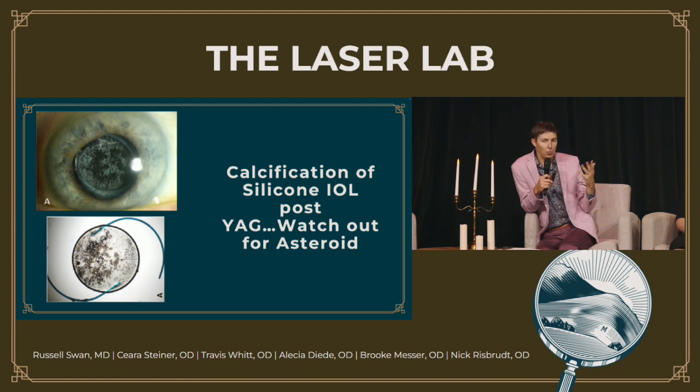If their capsule support was just totally missing, then you could also do a secondary IOL. But most commonly, this would be a patient where you could take the lens out, put a new lens in the sulcus, and they'd still do quite well afterwards. Anyone seen this before? Just out of curiosity. Show of hands. One person. Okay, yeah. Uncommon, but worth knowing.